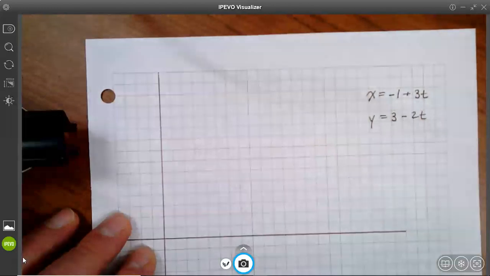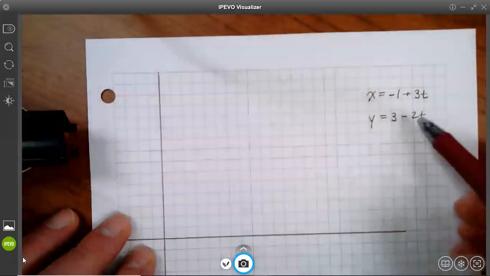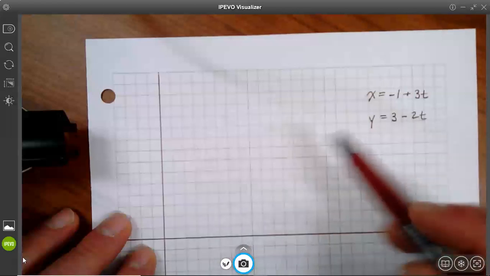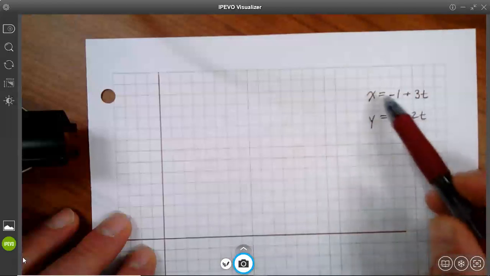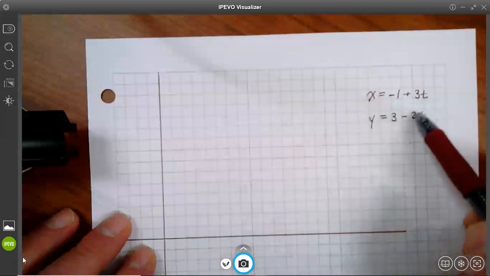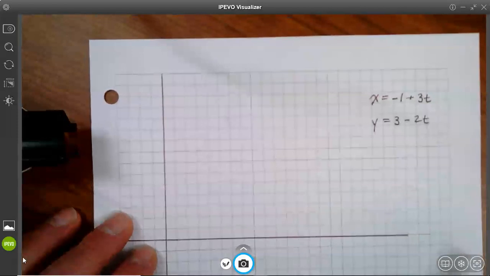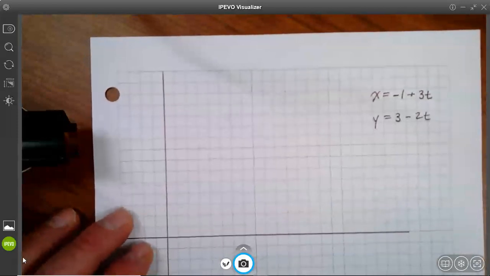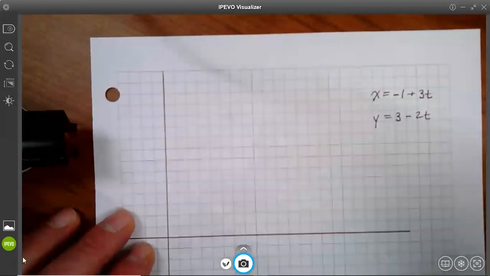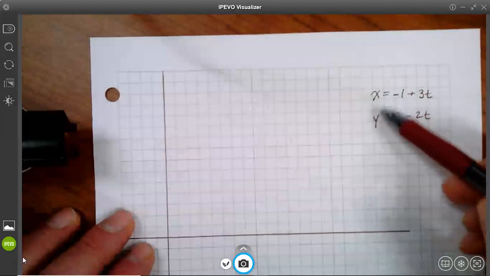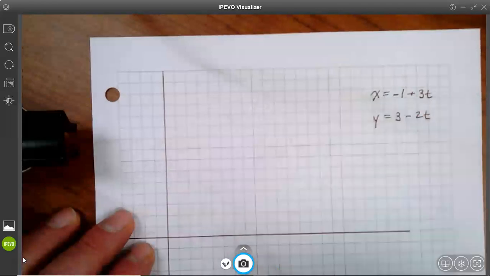One way we could think about this is maybe I have some sort of particle that's moving around the coordinate plane, and we can calculate its position, x and y, at any given time t. I think that's why we often use t as a variable for these. But it's just one way of conceptualizing it. That's not actually necessarily what's going on here. But again, the procedure would be I'm just going to input values for t, output an x, output a y, and plot those points here on the grid.